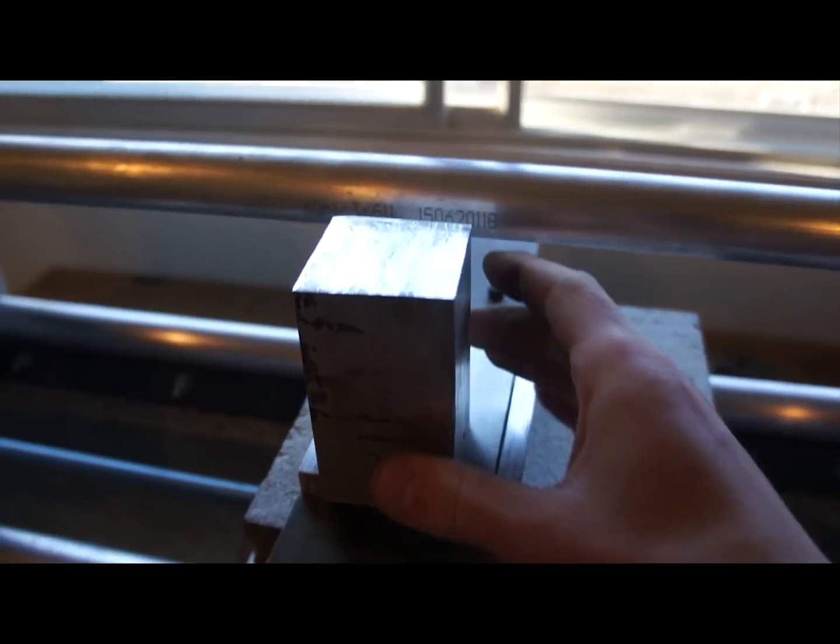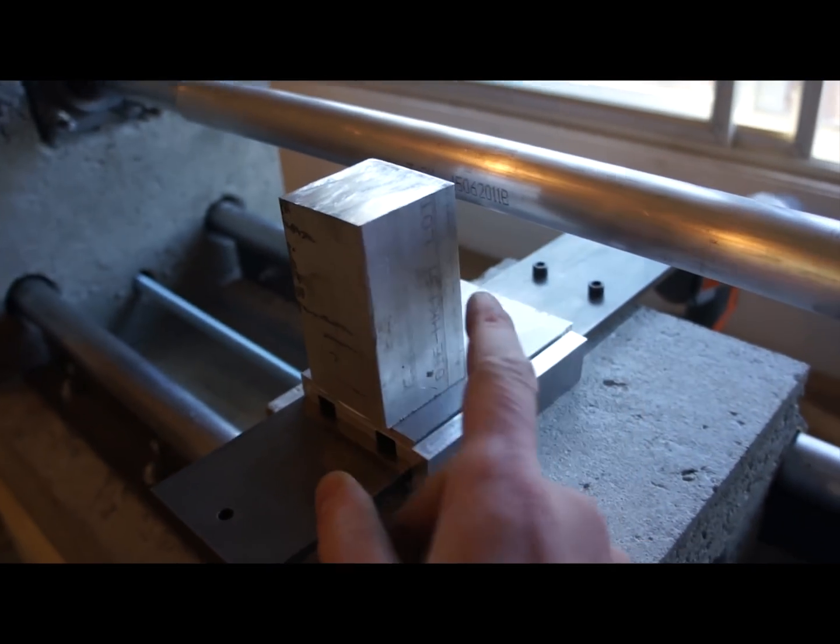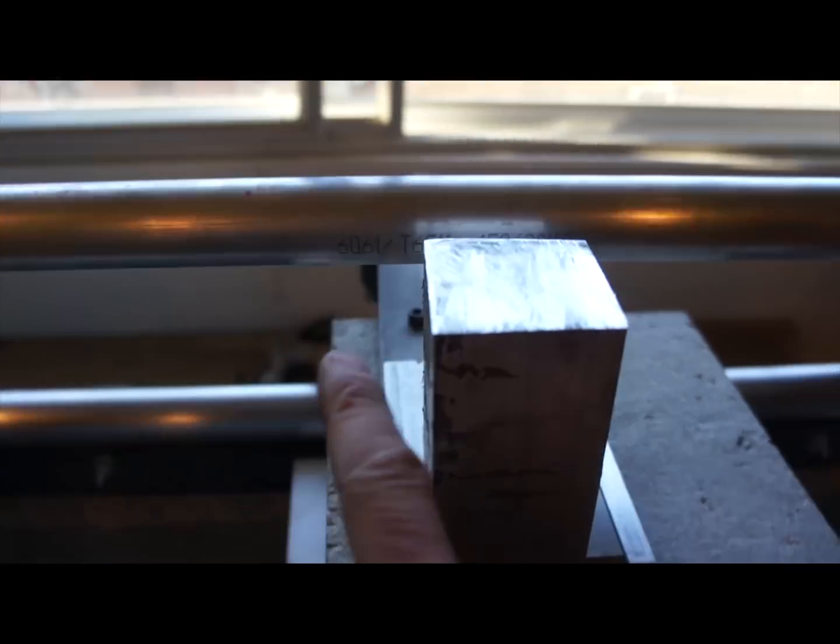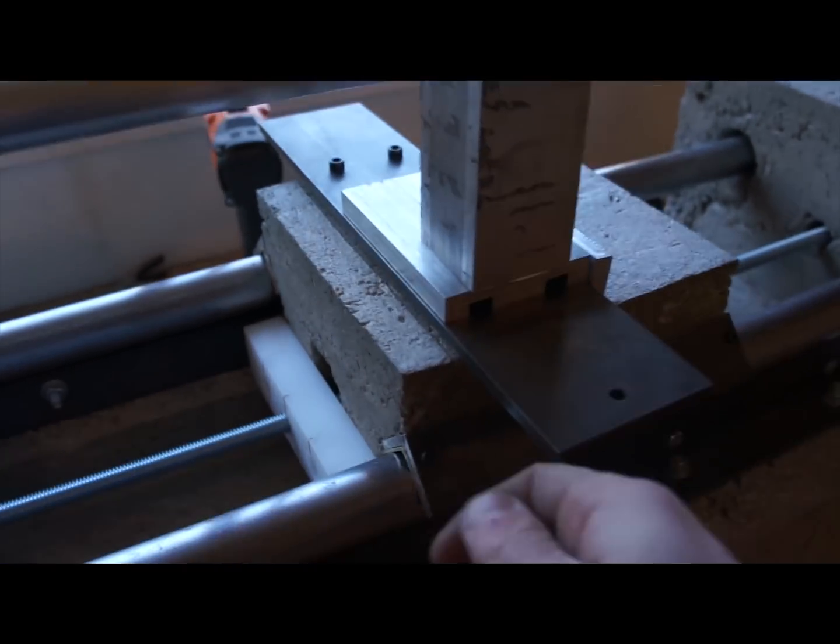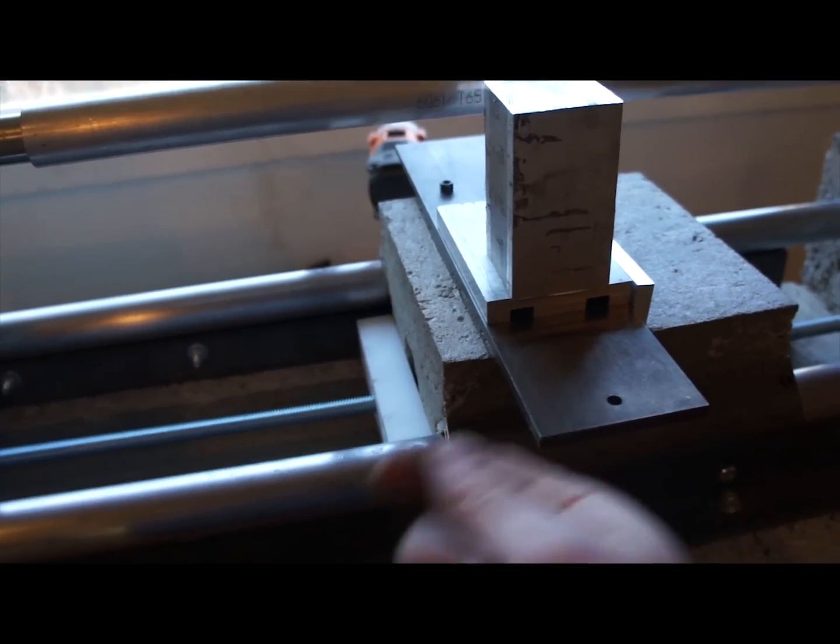This is going to be the last piece for the carriage. We're going to tap some holes into the top and that'll be my tool post. Then I got my tools that will fix into the side and put some hand wheels or mounts on here so we can put a little hand wheel on the front.